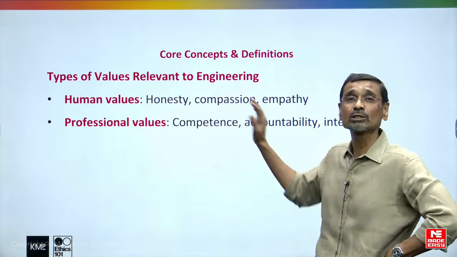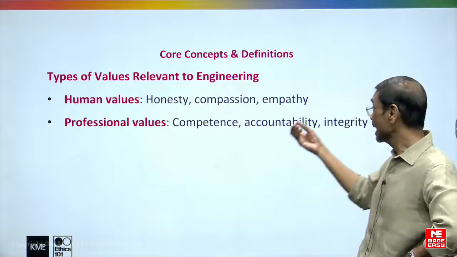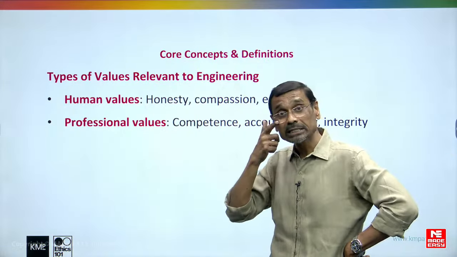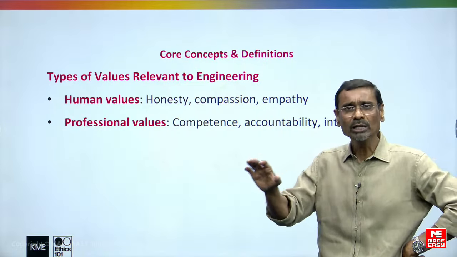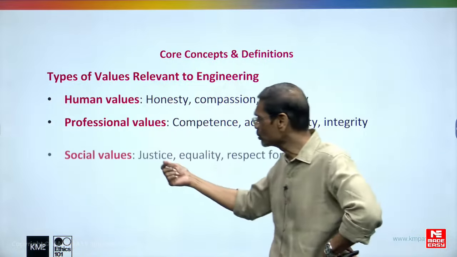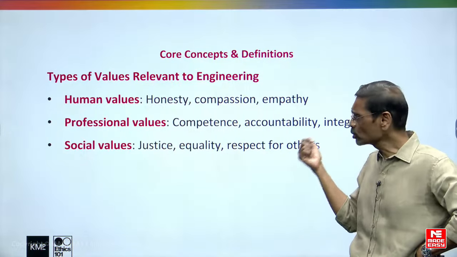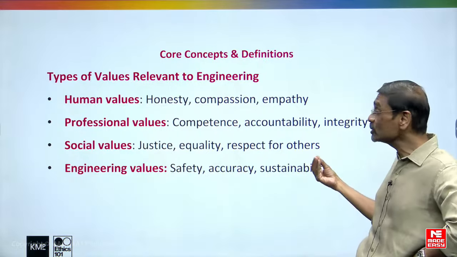Achha, this can come as a match the following. Competence, that is expertise, accountability, integrity, all these are professional values. Iske baad, social, we are all members of a community also. We all live in a society, so those are the social values. Justice, equality, respect for the social values. Fourth one, engineering values. Safety, accuracy, such engineering values.